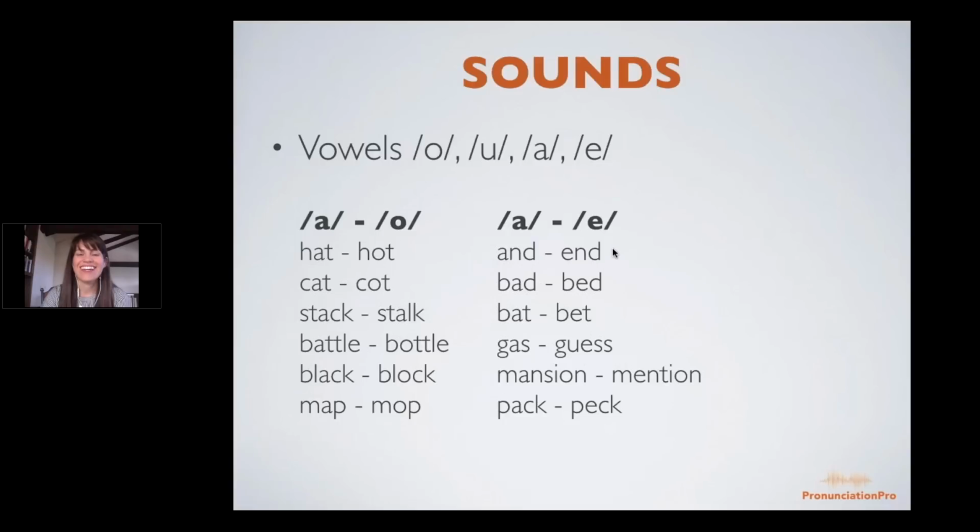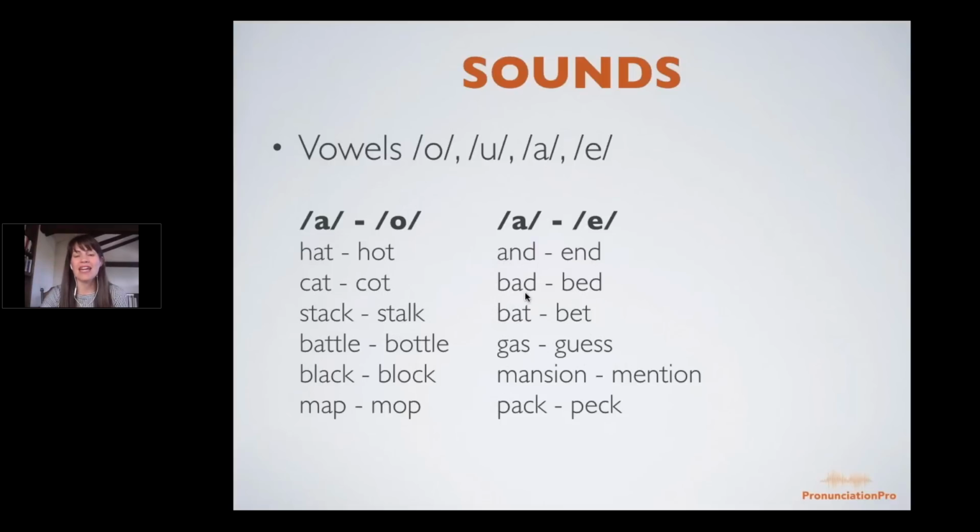Say that one more time. Okay, so I'm going to say one of these words. You tell me which one I'm saying. All right. End. End. The second one. Okay. Do this for me. And. Say that for me. Annie. Got interrupted. Okay, so it's N. Okay, we're going to come back to this because you're deleting the D sound and it's causing problems.